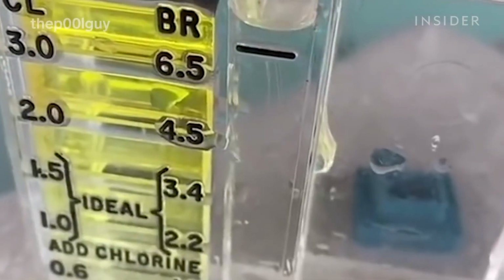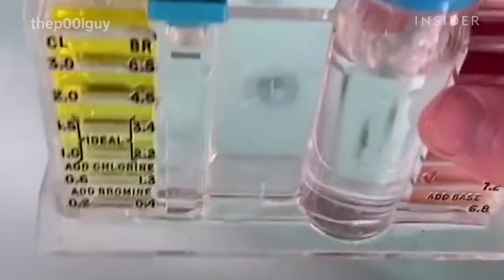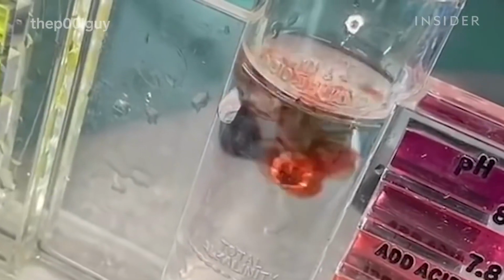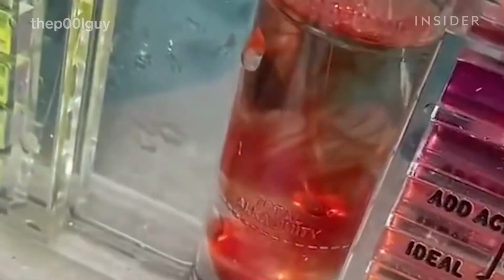That's a chemical test kit. On the left is to test for the bromine or chlorine level, and on the right I am testing for the pH level. You're looking for the middle color, which is around 7.2.